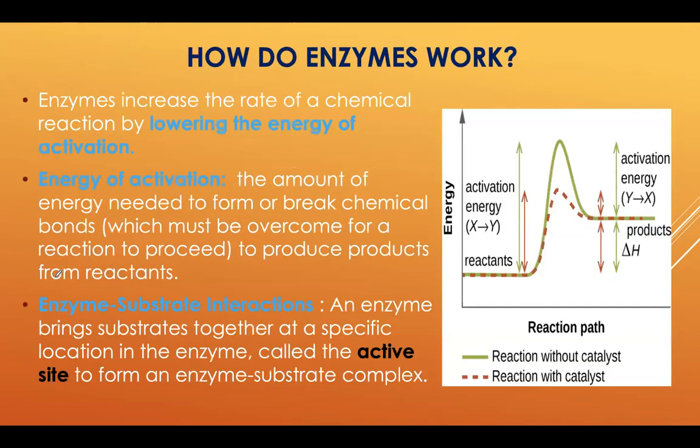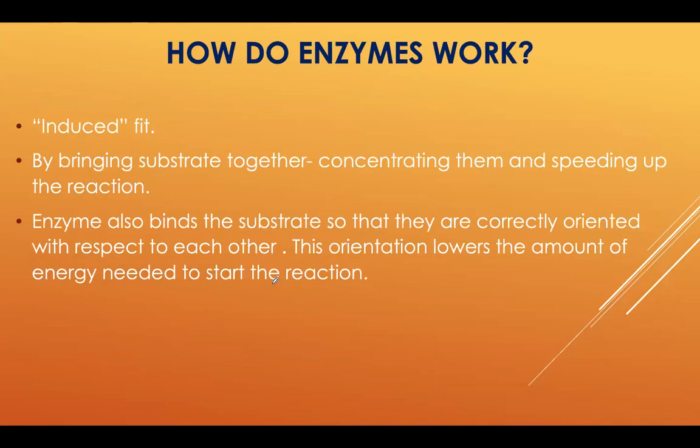So let me go back. How do enzymes work? The enzyme lowers the energy of activation, meaning how much energy is required to start the chemical reaction. With the enzyme, you need less energy. And through enzyme-substrate interaction, it brings all the substrates closer, and that's how it speeds up the reaction.